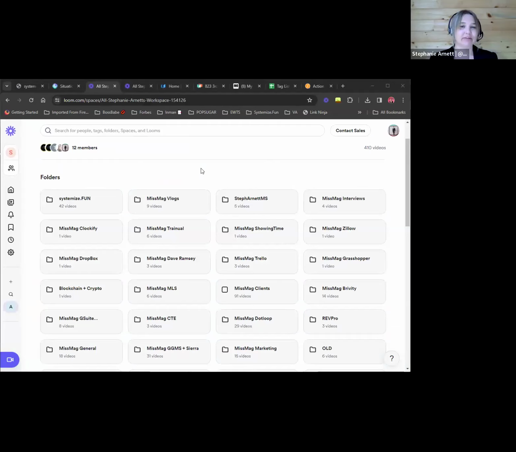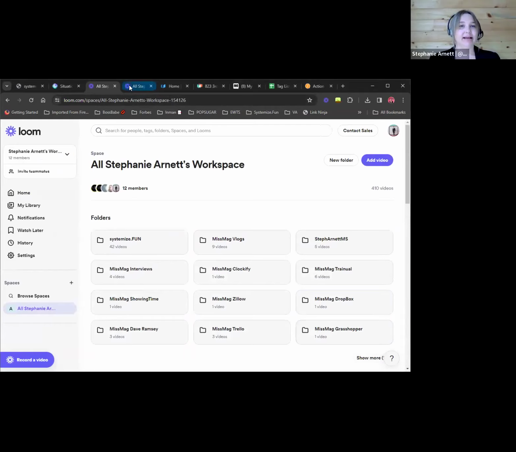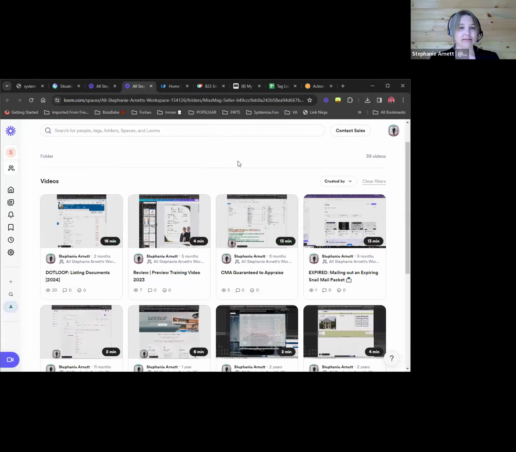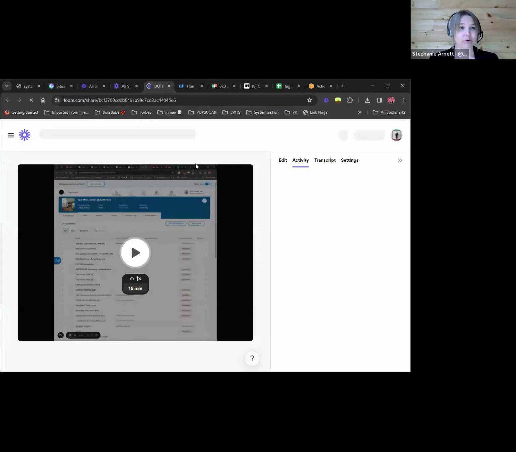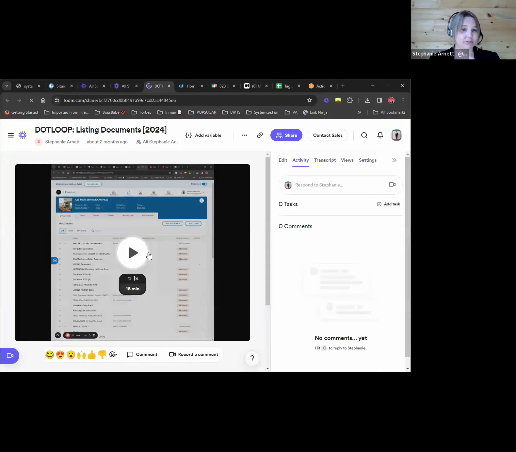Bounce over here to a video service that we use. It is called Loom. You can see all of the different workspaces that we have. For some of our onboarding, I'm going to bounce you over here. This one is our listing onboarding, and it walks them through Dotloop documents. You can see we created this a couple of months ago. We have 20 views on it so far, with 20 new listings since the time that we recorded it and put it live. I'll hit play just for a moment.